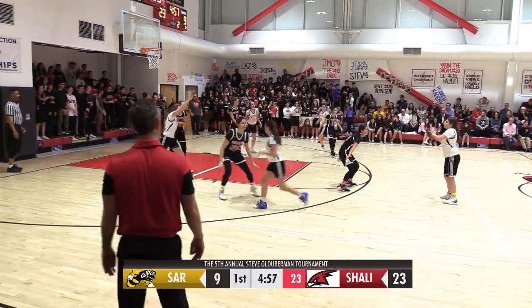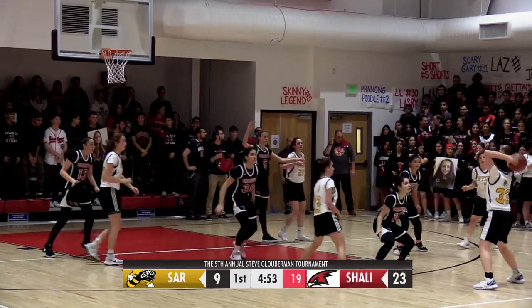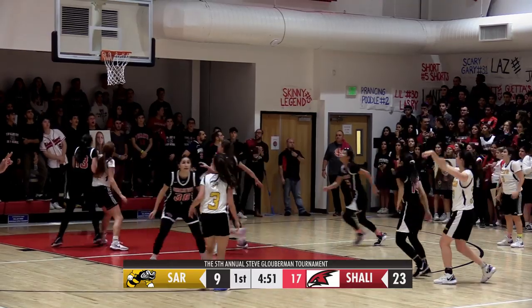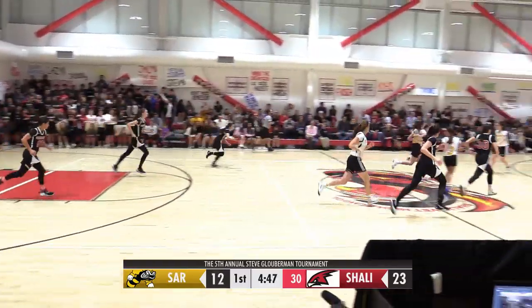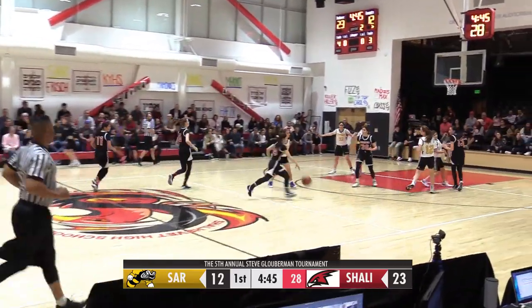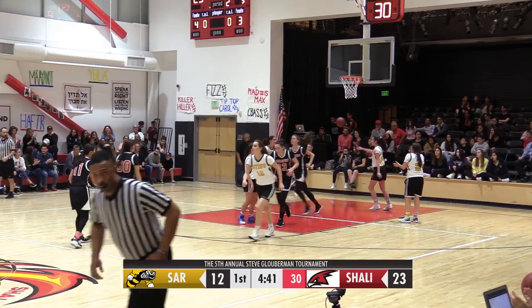Yes, and that's going to be Brandwine with the ball. Gives it over to Rafe. Rafe kicks out back to Lucy Hecht. Lucy Hecht pump fakes, goes for the three again, and she knocks it down. I told you, ladies and gentlemen, she's a three-point shooter, and she knows it. Yeah, and that's going to be Hiller with the ball. Goes into the court for the jumper, and she sinks it.